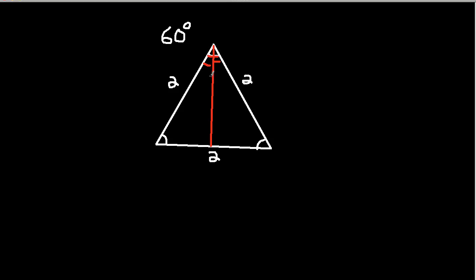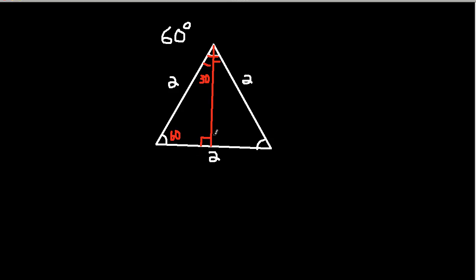So if this angle is 60 degrees and it's divided in two, it makes each one of these smaller angles 30 degrees. Okay, so this one's 60, this one's 30, and we know that the sum of the three angles in a triangle must be 180 degrees. And this is 30, this is 60. They sum to 90. And the only way we can get all three angles to sum to 180 is if this is a right angle. So this angle must be a right angle.